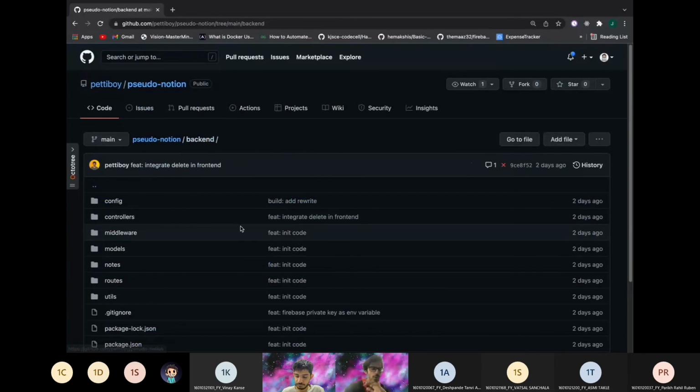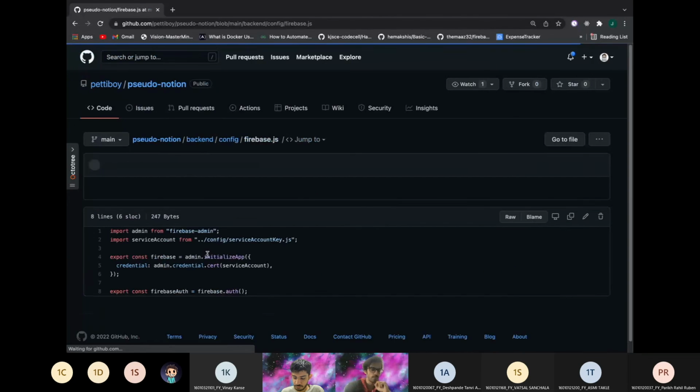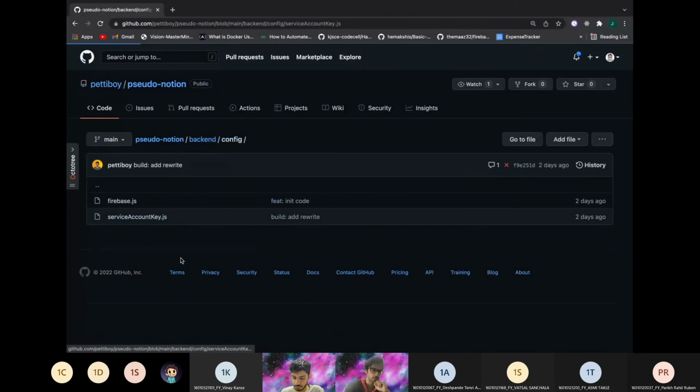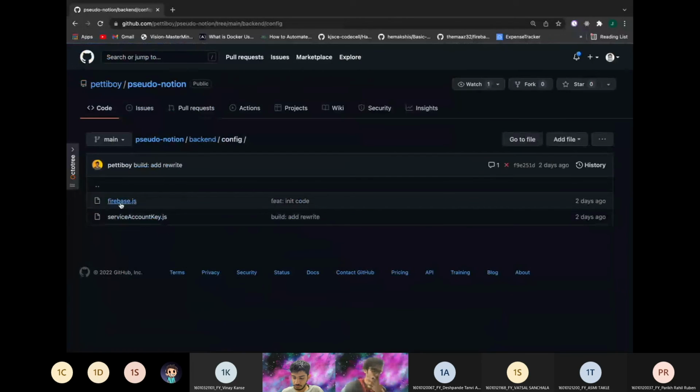All right, so now as you know the structure, let's break our application into pieces. If you look here too, let's break into pieces. If I open config, there is some Firebase configuration which you can see. This is some basic Firebase configuration. As you know, we are using Firebase as a backend as a service to handle authentication and store all the documents. For that we will create a new application, and through that application I will teach you how to connect Firebase.